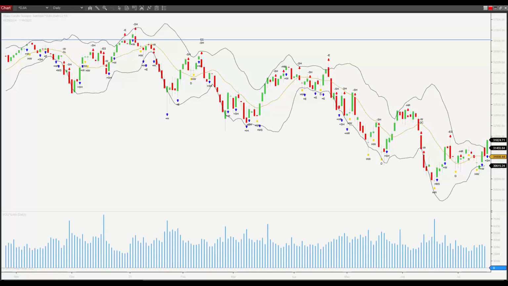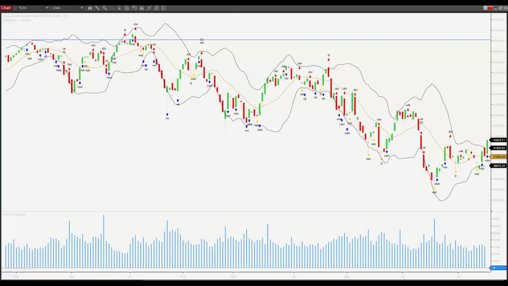So what you see on the screen right now is Nison Candle Scanner on the NinjaTrader platform. What I'm going to be showing you is a few things about setting it up, and a couple of ways how we use it. There's not just a few ways to use it, there's many ways. And then for those of you that don't already own it, I'm going to show you a couple of special offers that you could take advantage of for a limited time.